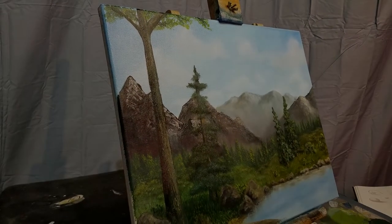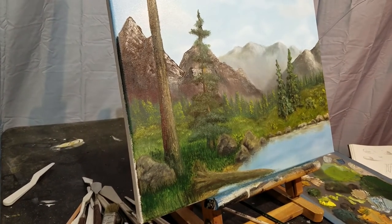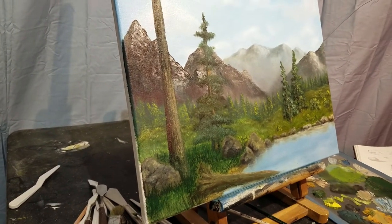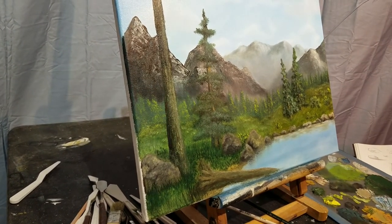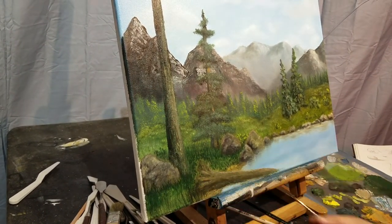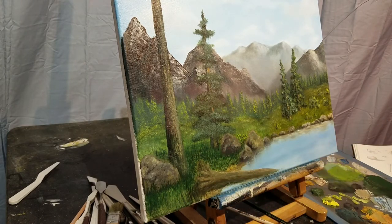Okay, now we're coming down to here. Let's move this down just a bit. I apologize in advance if my head gets in the way. I usually like to look pretty close. So we've got our spot down here. We've got some darks already painted in with a liner brush. So we're going to do primarily our light colors.